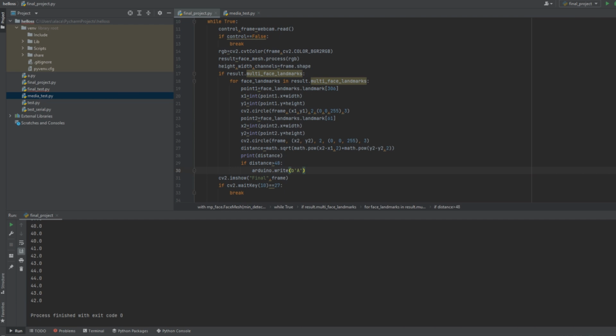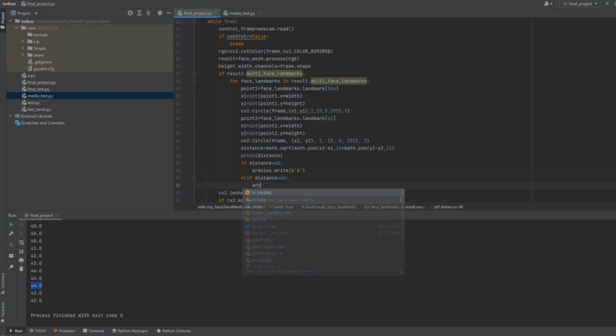Now let's continue. Let's send a different signal, this time when we are sad. So let's move to a new line and inside of our for loop indentation, and let's call our elif condition. As you remember, when we were sad, the distance values were, for example, 42, 43, and also 44. So let's write here, our distance variable is less than, for example, 46. Let's send a different signal to our Arduino board.